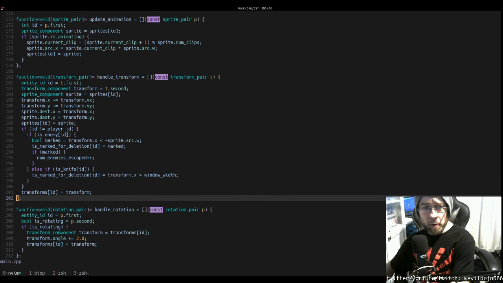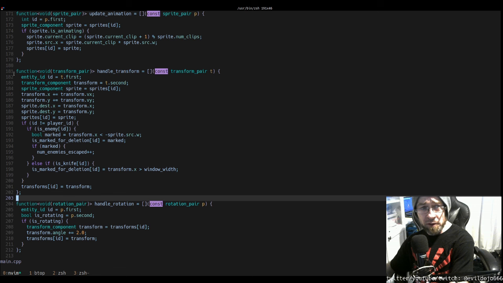Handle transform does something similar. It goes over our list of transform components. For each one, we grab the various pieces from it, like the X and Y location, and then we copy these values over into the sprite's destination XY. This might be an extraneous step, but it's working out right now.